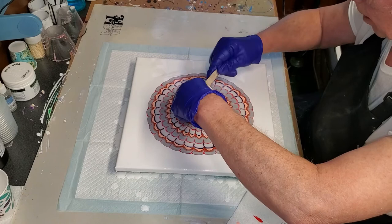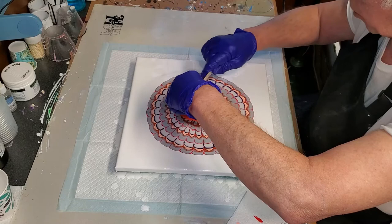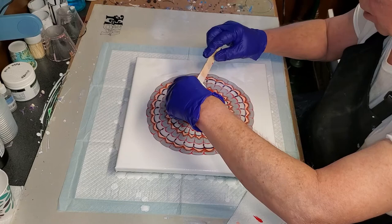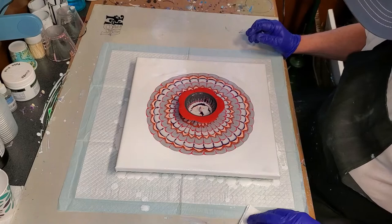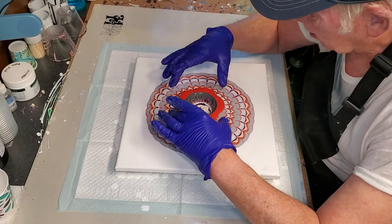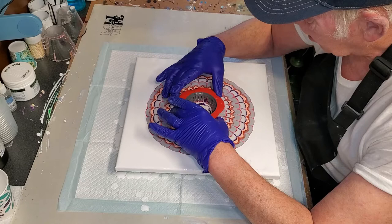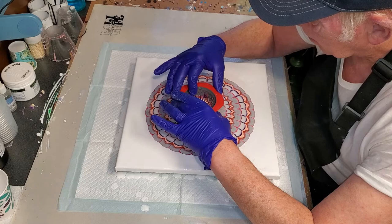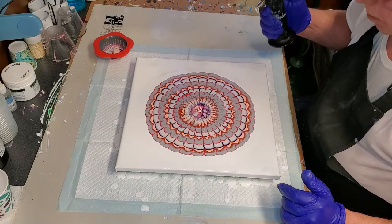I'm trying out new things every time I do a painting. Maybe someday when I grow up I'll get them right — who knows. It's kind of cool looking so far. Let me carefully lift this up and off. Sorry if my hands are blocking the view — I'm limited on where I can put my tripod and camera. Let me give it a little tilt before I try to stretch it out, just to get rid of any bubbles. I don't really see any bubbles, but there are probably little ones.